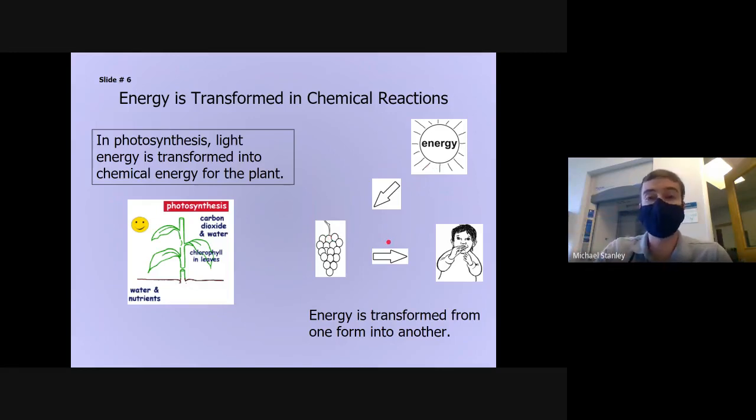And then when you eat that food and use the energy from it to move around and go do activities and stuff, then it gets transformed again into something like mechanical energy or energy of motion. So the energy is being transformed through the different chemical reactions and is being used in different ways. But again, however much energy you have at the start of a reaction, you have to have that much be produced throughout the reaction.